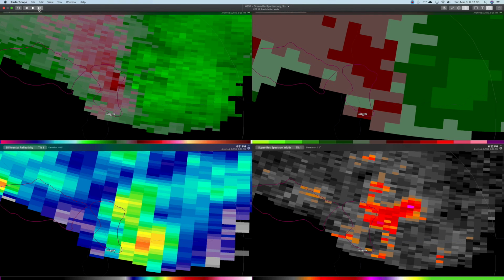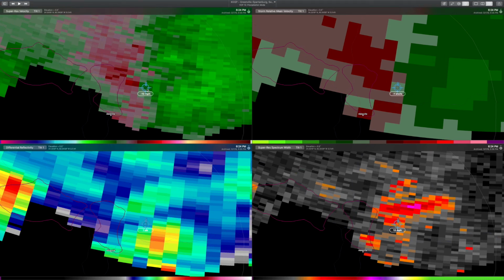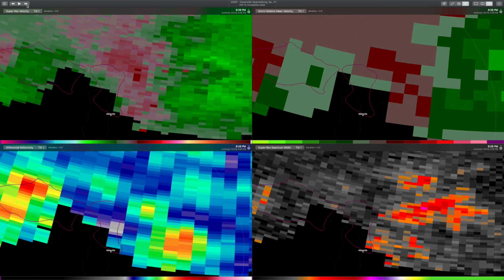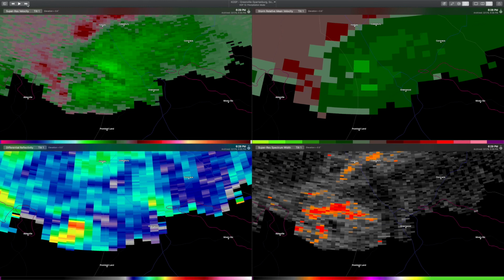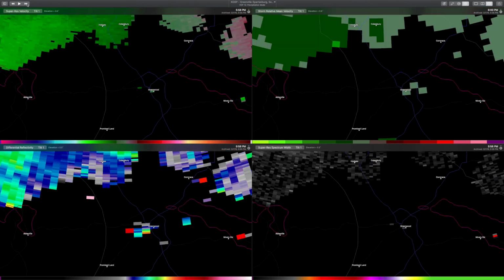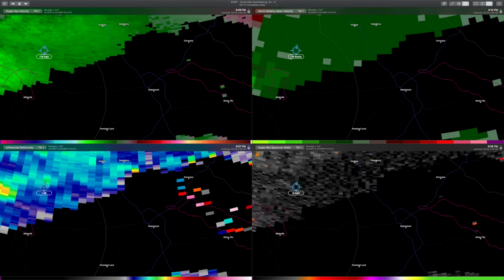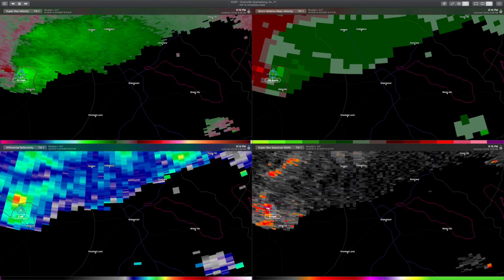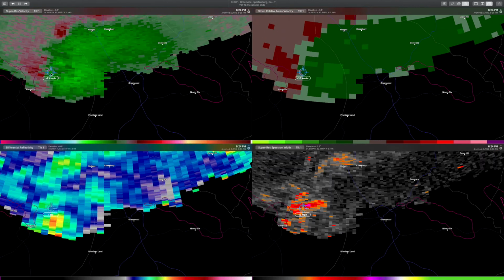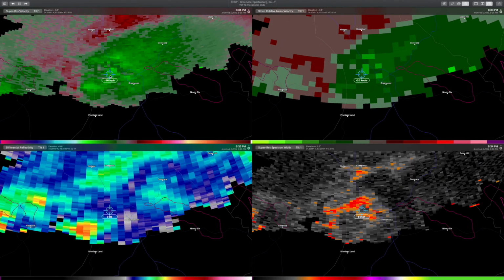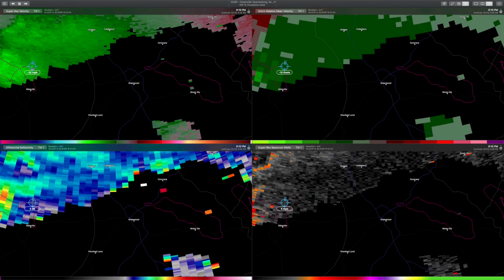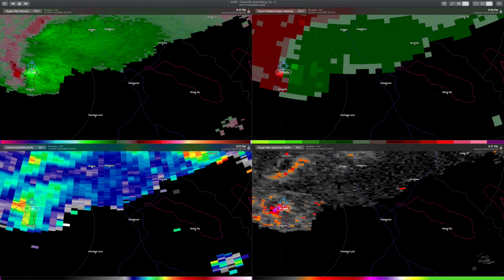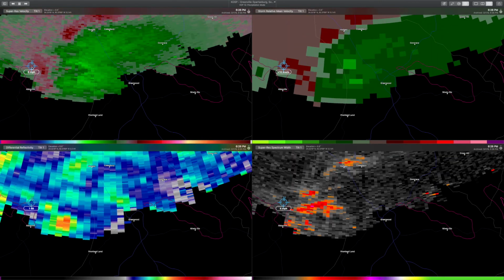As you go through time, the debris field begins to widen, so it's beginning to weaken. As you go through time, you can see it becomes less pronounced. I'll hit play, and I'll use my cursor to show you. Let me zoom out to where the path is. The path is right here, just north of Abbeville. This is where it went. I'll leave my cursor alone. This is where it made the touchdown.